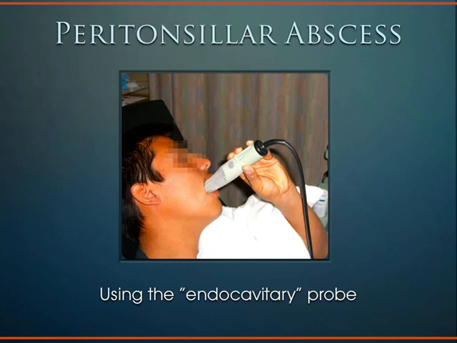While you can definitely identify these structures on CT scans, to avoid the unnecessary radiation, many times you can use ultrasound using the endocavitary probe. Here we're using the endocavitary probe on this 12-year-old male, being careful not to call it the other name, which is the endovaginal transducer. If you call it that, they will rightfully spit the probe out. So you have to be careful how you discuss this with the patient.